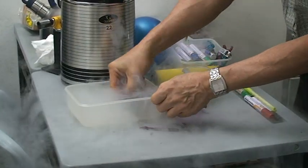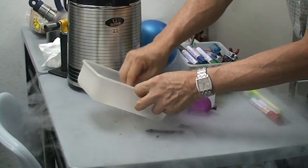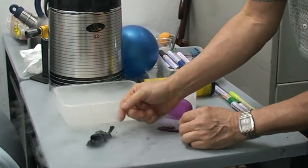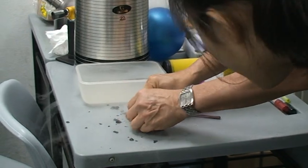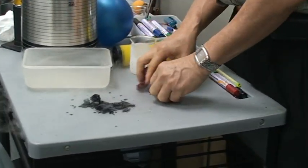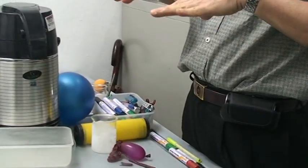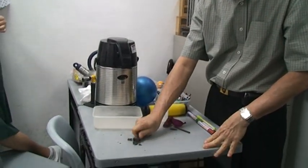Now 5 years ago when I started playing with this liquid nitrogen, I was actually very scared, like most people. Then they begin to wear gloves. Actually, there is no need to wear gloves. But now this is as stiff as anything, then I'm going to crack it. It was a flexible balloon, and now the flexible balloon has gone to shreds because it was stiff. Rubber molecules are actually macromolecules. They're very long, and once it freezes, it vibrates much less, so it becomes stiffer, and you can crush it like this.